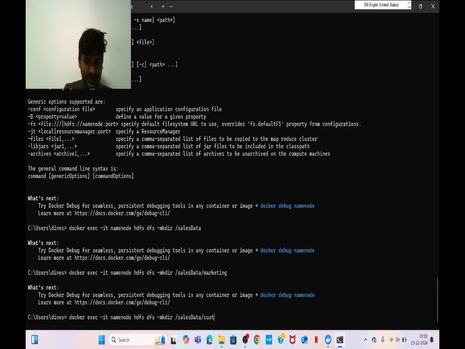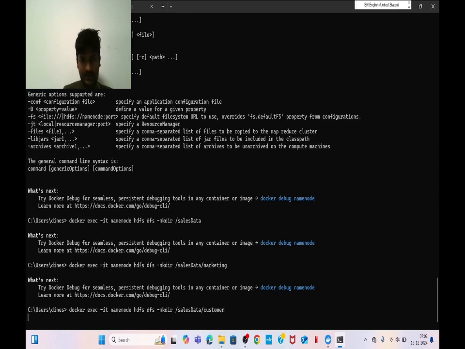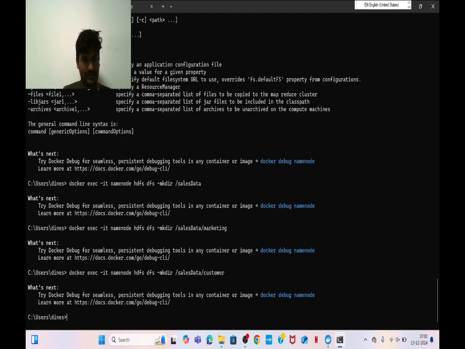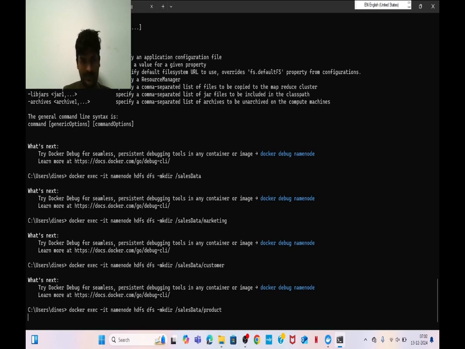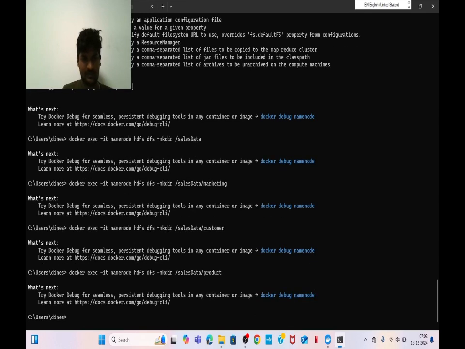We'll just make it as customer. And the third one is product inventory. I'll just rename it as product. Fourth one will be the sales transactions. I'll put it as just transactions.